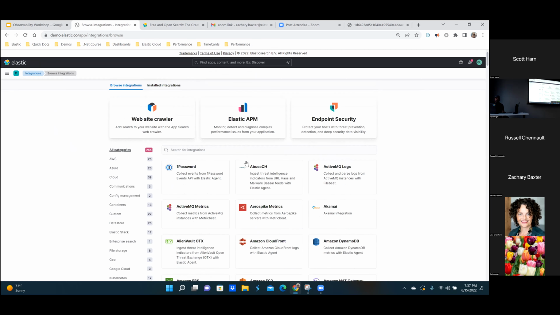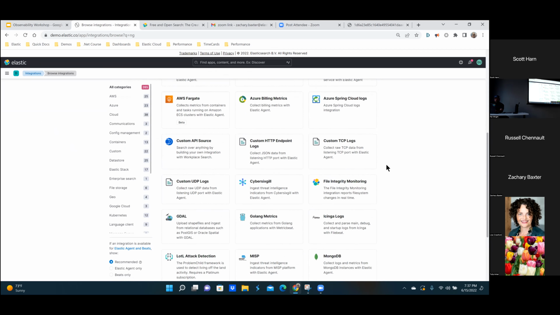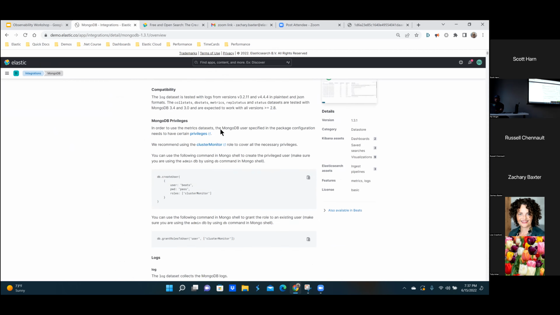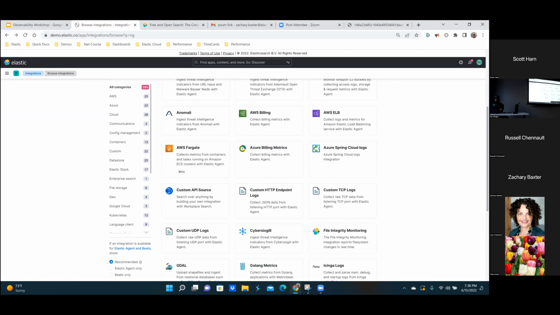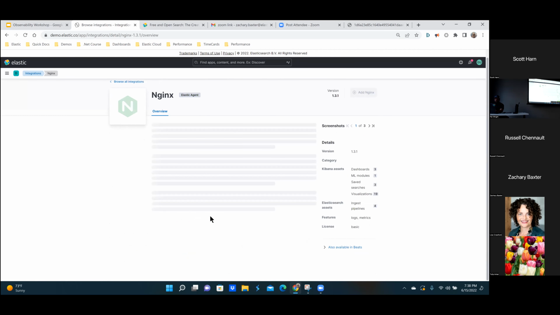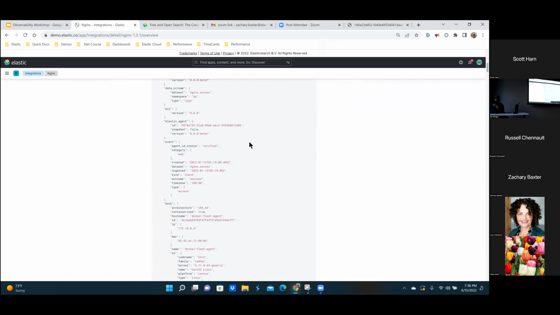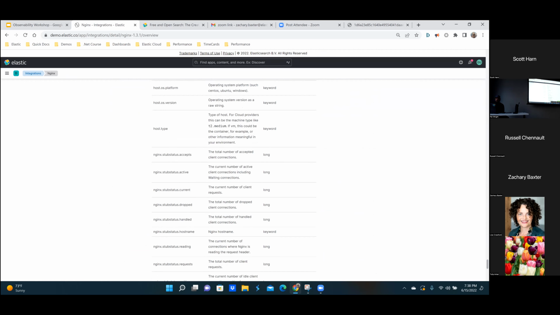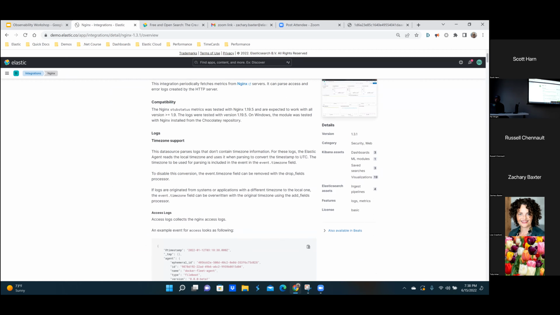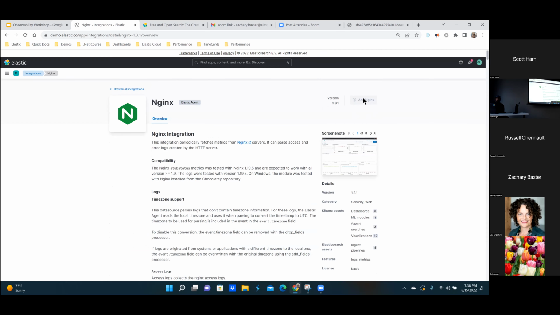So if I type in, let's do like Mongo or Nginx is pretty good. Let me go to Nginx. You see a whole bunch of different information about that, all the different log sources, and then how we get started with it. If you go to the top, it'll tell you the different version control, and then all you need to do is add it. Fortunately, I'm on the demo, so I can't add it. But if you click that button, it'll tell you how to add your different things. So this is just the overview. To add it, go to there. You'll see like a snapshot of all the different visualizations that are correlated.